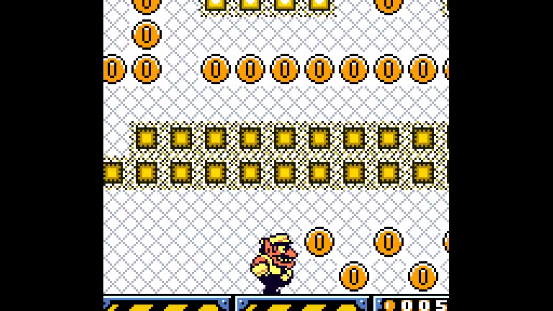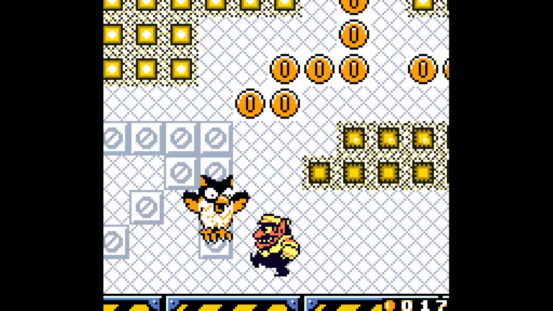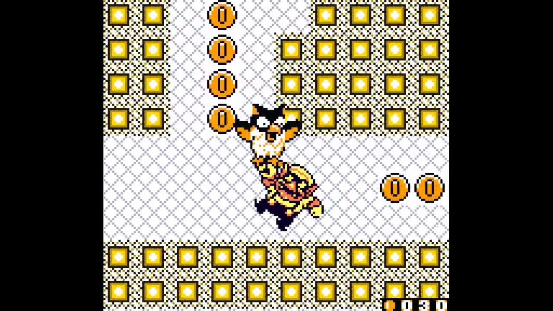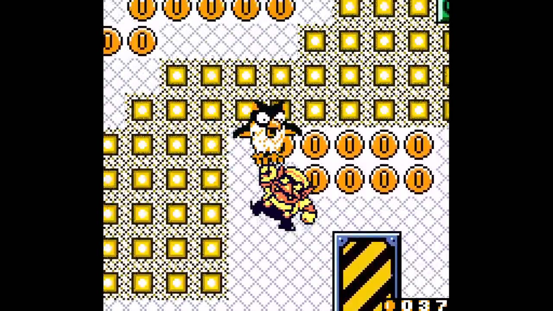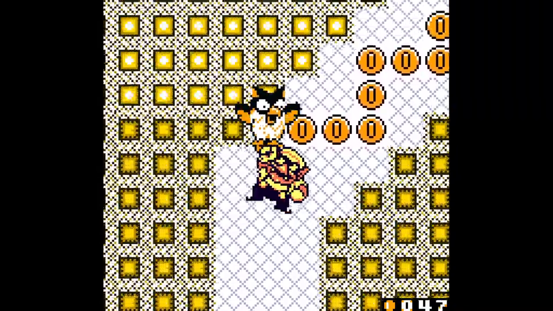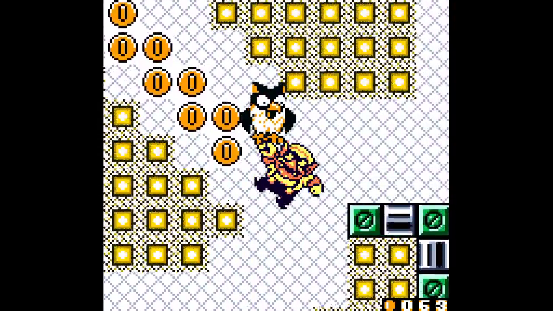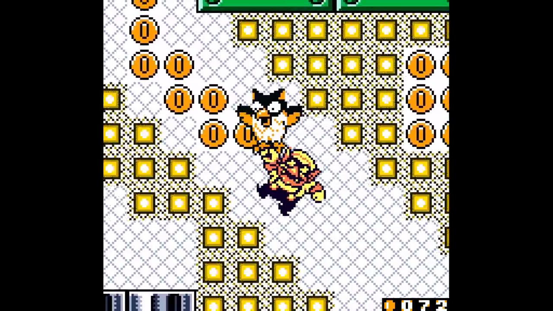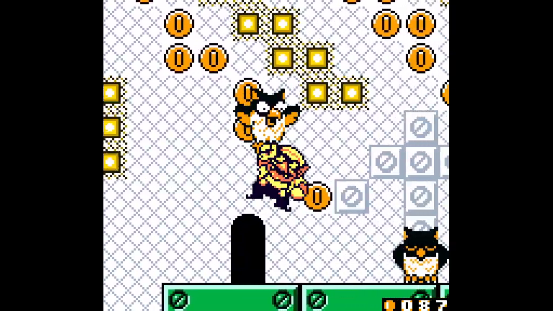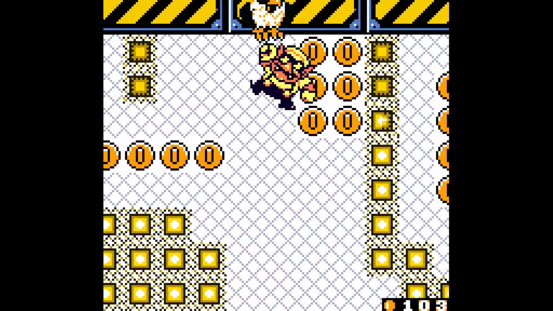Oh, it's an owl stage. So this is just a maze. This is all this is gonna be. I'm not gonna go straight for the goal. I will collect coins, because I need them. Yeah, this stage is gonna go for a while. I'm not gonna touch the doors yet until I have 100 coins, at least. There we go.